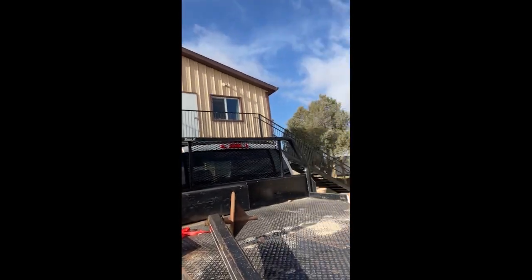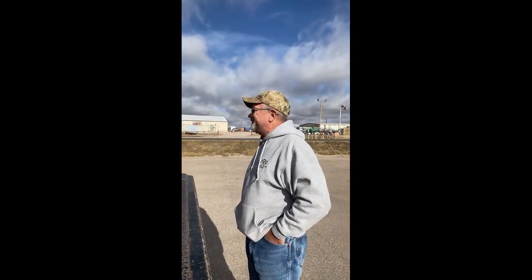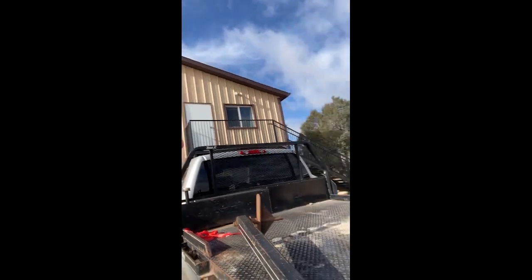We also need to get out and do some calling — I haven't been out at all. On my private land where I'll be setting these, there's just not a lot of coyotes this year. I've shot 17 this year including going out in the summer, but I don't get one every time. The bobcats are actually causing me issues — that's why I went with live traps. They're coming into my yard and attacking my barn cats; they killed a couple and tore another one to pieces. I don't want to catch my barn cats in a foothold trap, so I'm setting these in places down in the draws where the bobcats wander.